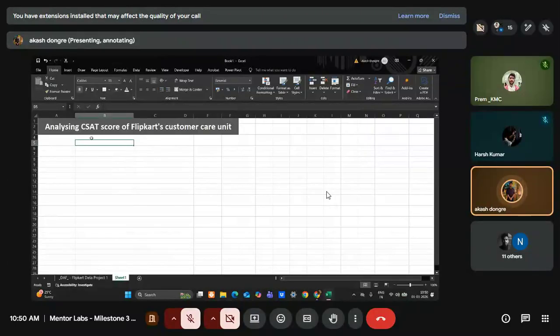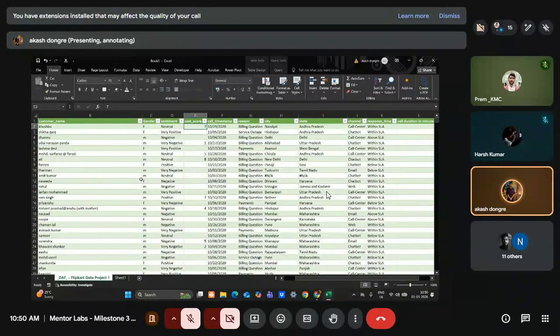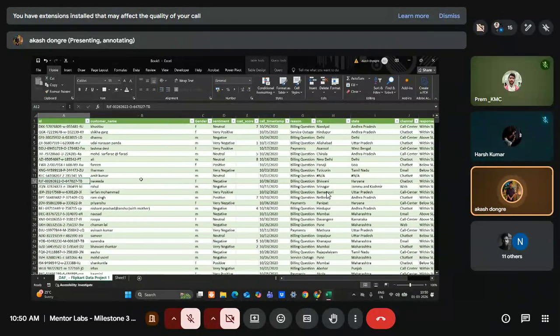And then at a high level, I want some metrics so that people understand what kind of details we are going to provide. So the first thing is I want how many customers are present here, right? How many customer calls we got in particular. This is the data for October. Last time we saw this, right? So yes, I want how many customers reached out in the October month. So how can I do this?